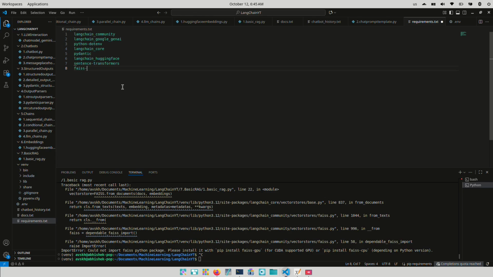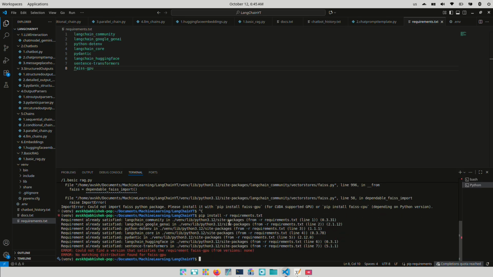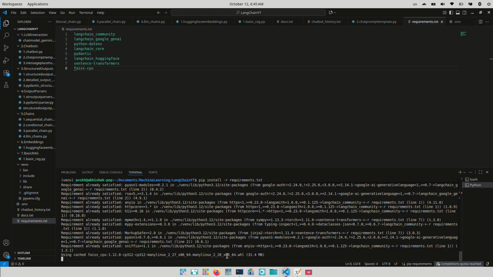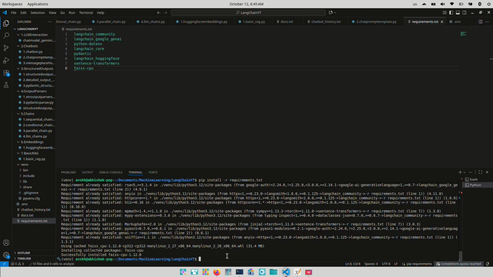FAISS GPU, install this, install -r requirements.txt. Okay, we can install the CPU version because my laptop may not be equipped with GPU here. Okay, so let me run this once again.